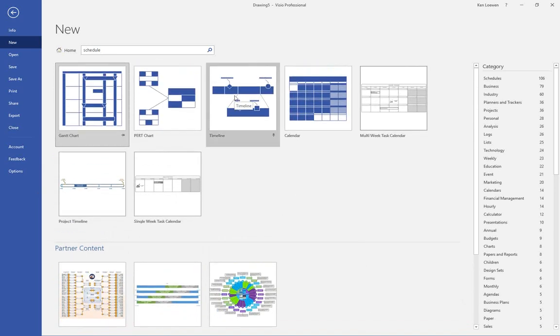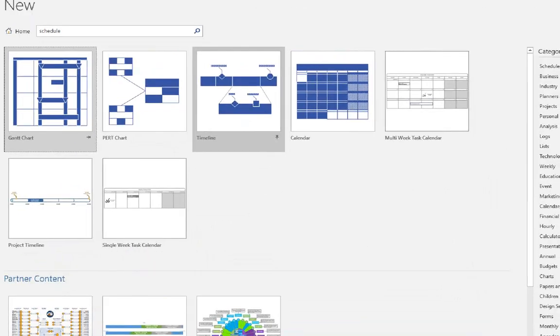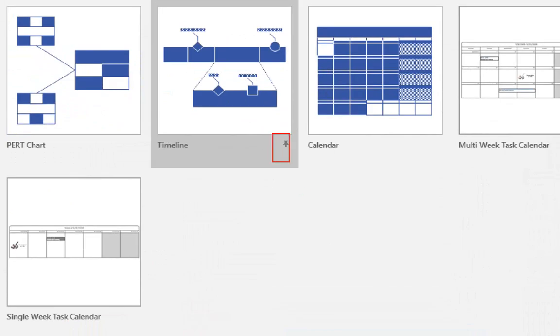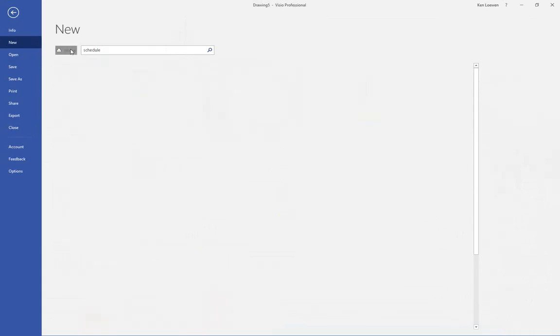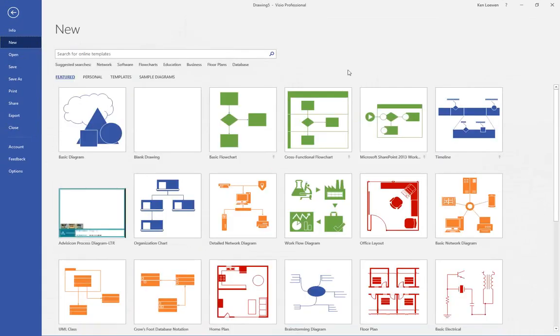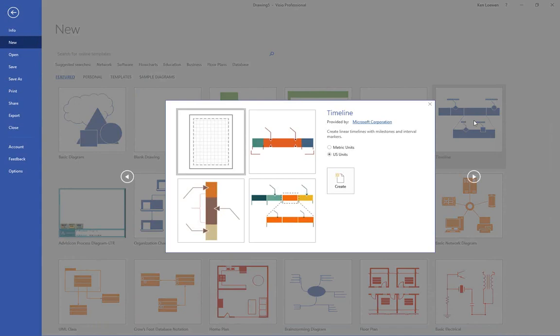We're going to take our timeline, and one of the things I do want to show you is at the lower right corner of that tile, I've got the little pushpin icon indicating I've pinned this, so that when I am back here in my new window, even without searching, I've pinned the templates that I use most frequently, and so they'll appear at the top of the screen here, available for me to find very easily.